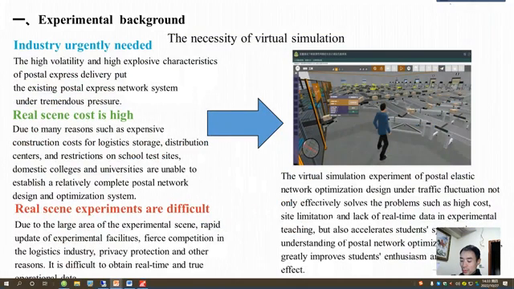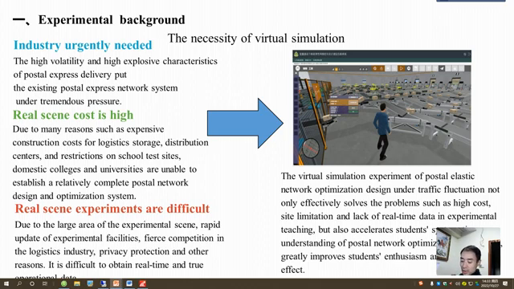Why should we develop this experiment? It is a virtual simulation experiment. Although the industry needs it very much, the cost of establishing a real scene is high and the experiment is very difficult.